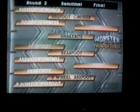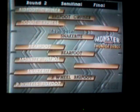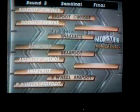Who gets lane choice? I believe you just told me I had a faster time than him, so I'm going to go to the right lane. I get lane choice. That's one thing a driver loves to hear in this series, lane choice. There are your matchups for the semifinals. We're coming back with it. Stay with us.